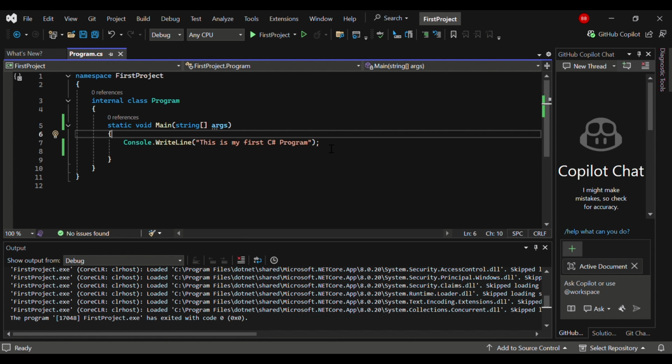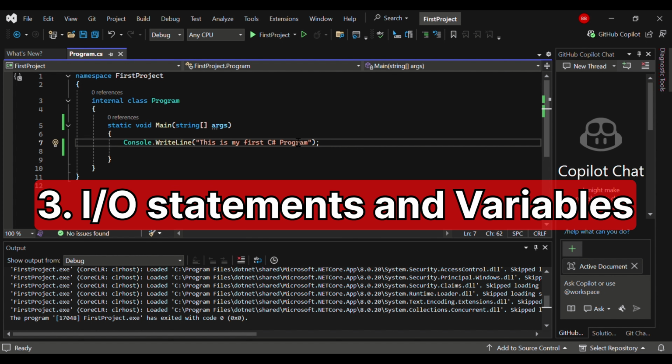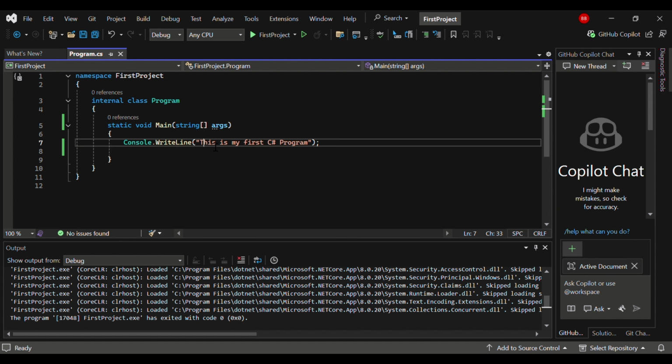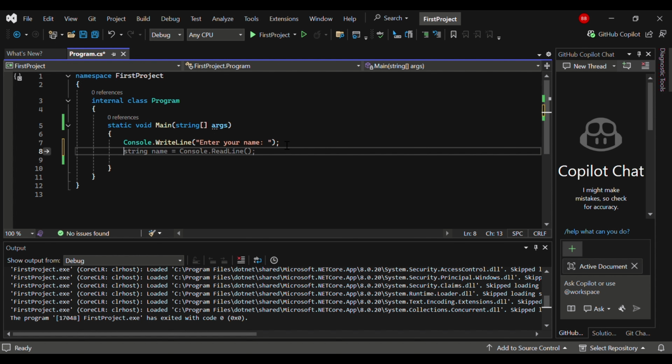Another useful console function is Console.ReadLine. So let's say we wanted to get some user input and we wanted to ask the user to enter the name to be printed on the screen. So let's just try doing that. We'll just type in here, enter your name, and we're going to store this name inside of a variable, and let's just name the variable as x.